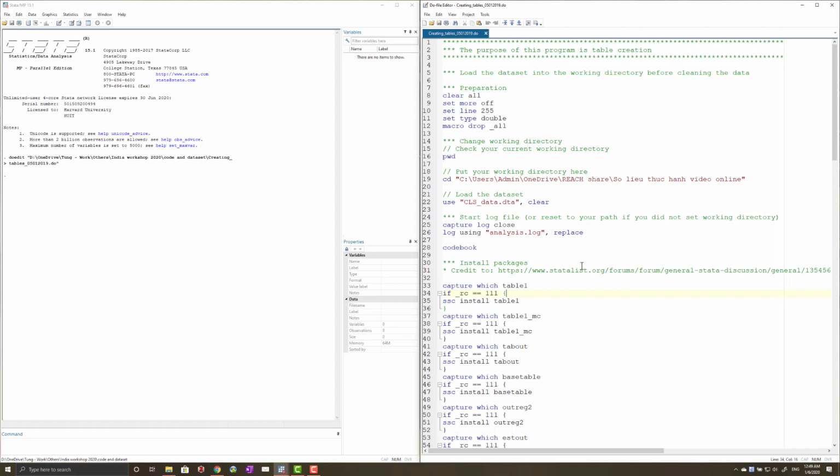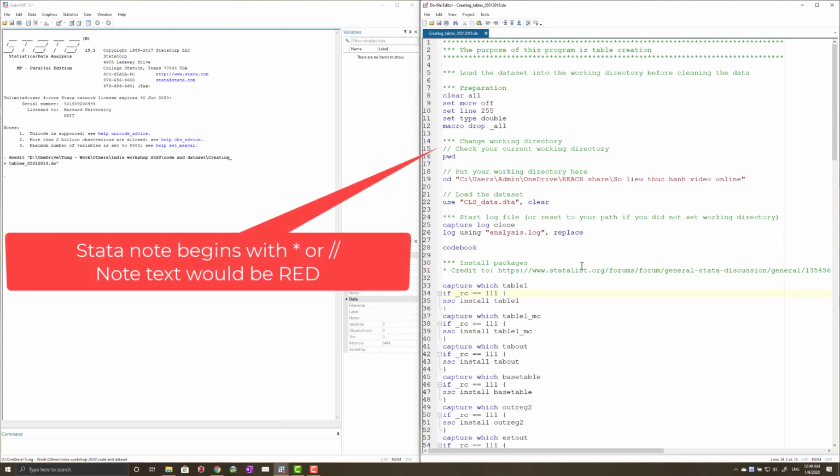Let's learn a little bit about a do file. With a do file, I normally write code that helps you analyze your data from start to finish without any interruption. You can add notes to let other people understand what you are trying to do, or if your student is analyzing data, he or she can add notes so you can double check what they are doing.